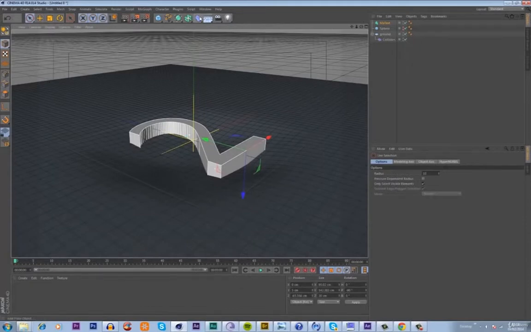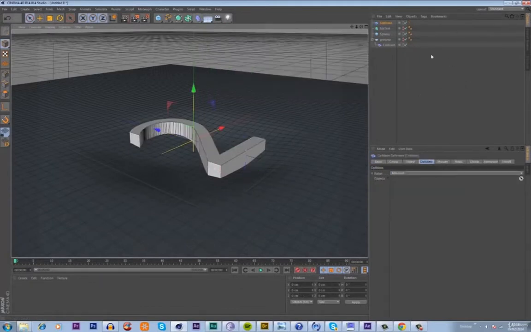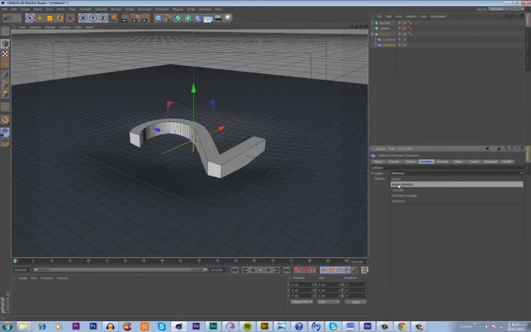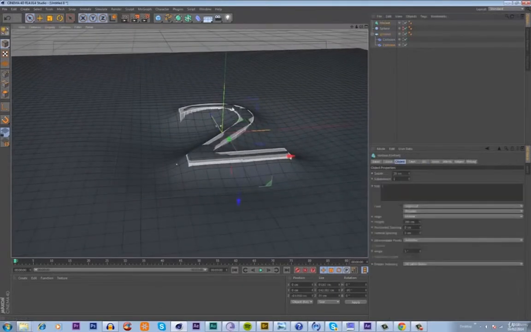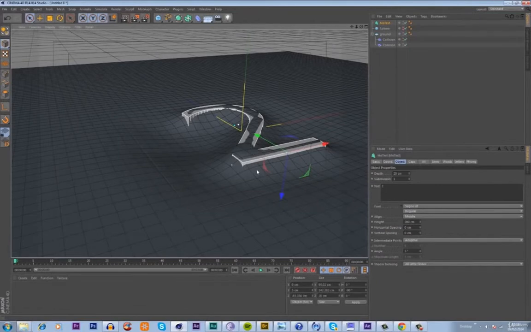Okay, I'm gonna get a second collision deformer, and let's also make this a child of the ground object. And in the colliders tab, I want to drop my text into this, but this time I want to change the solver from intersect to inside stretch. And when I do that, you're gonna see now the 2 is sort of doing the reverse of what we did with the sphere. Instead of creating a dent, it's sort of raising up that area around the geometry of the letter, of the number, sorry.